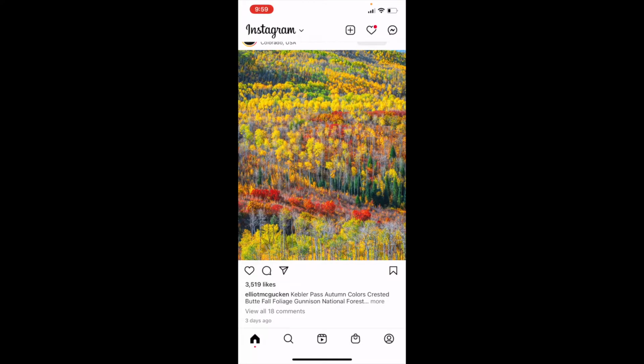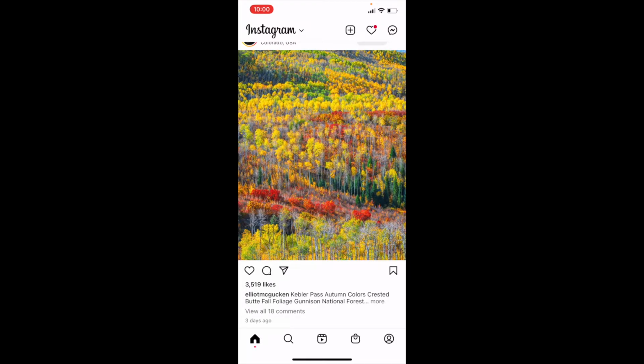Okay, so when we are inside Instagram, obviously I'm on my iPhone. We've allowed access to our camera through Instagram. And what we want to do is add some filters. And so again, this is going to depend on the type of content that you want to use. Today, we'll actually be making a reel and using filters within the reel.